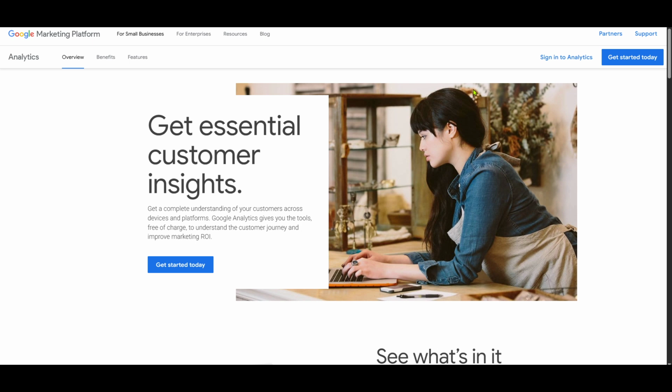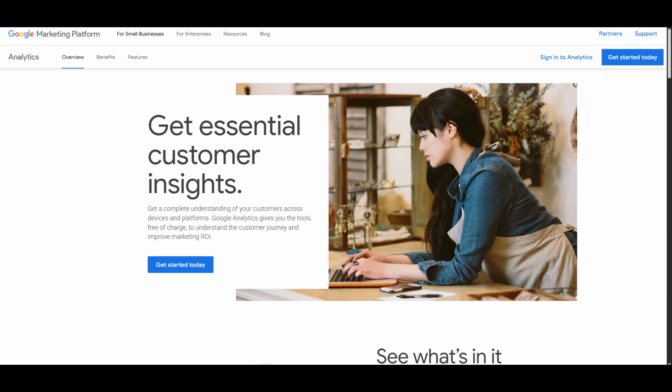To begin, open your web browser and navigate to the Google Analytics platform. If you're unfamiliar with how to get there, simply search for Google Analytics in your favorite search engine and click on the official Google Analytics link, which usually comes up as Analytics Tools and Solutions for Your Business, Google Analytics.